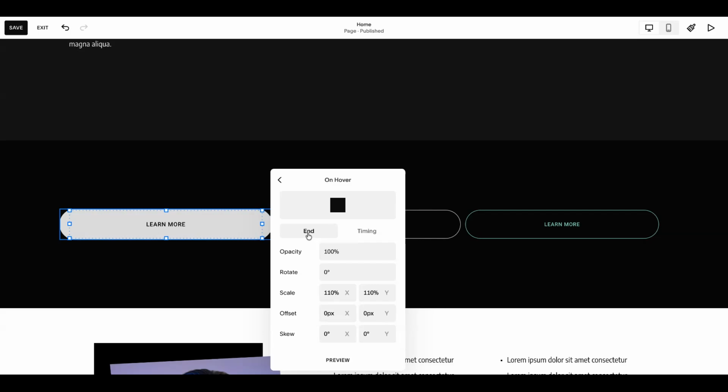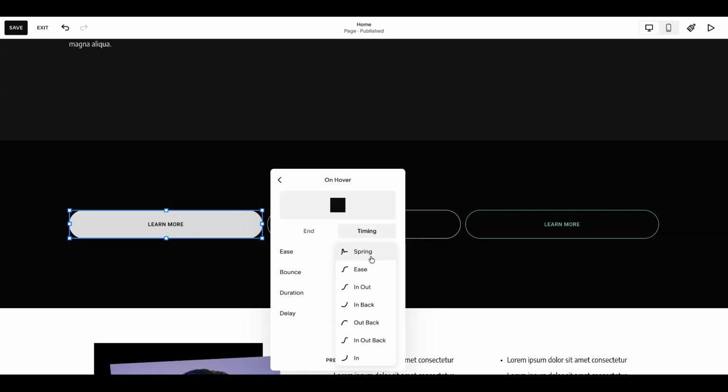I find this whole UI to be kind of confusing, but as you can see, so on end here, meaning I guess on hover, you can change the opacity if you wanted the opacity to go down, and it's previewing it here for you, I believe. Yeah. You could rotate the button if you wanted. This is a preset, but if you wanted to skew the button a bit or move it to the left or whatever, you can change that here. So I'm going to take this opacity back up.